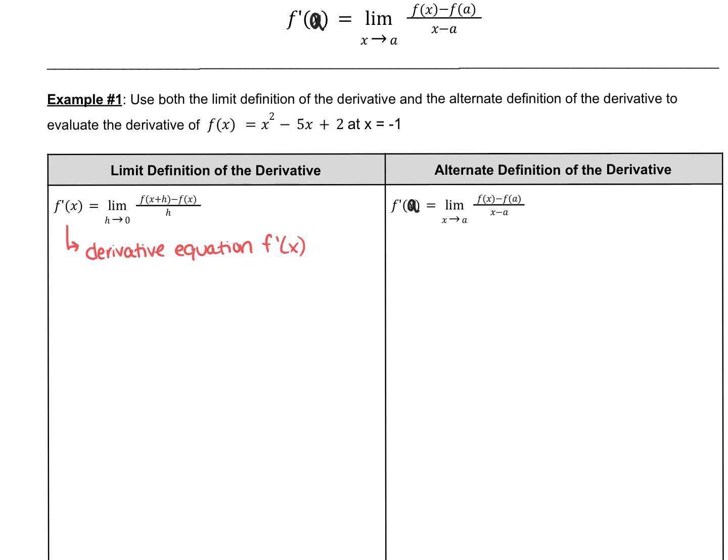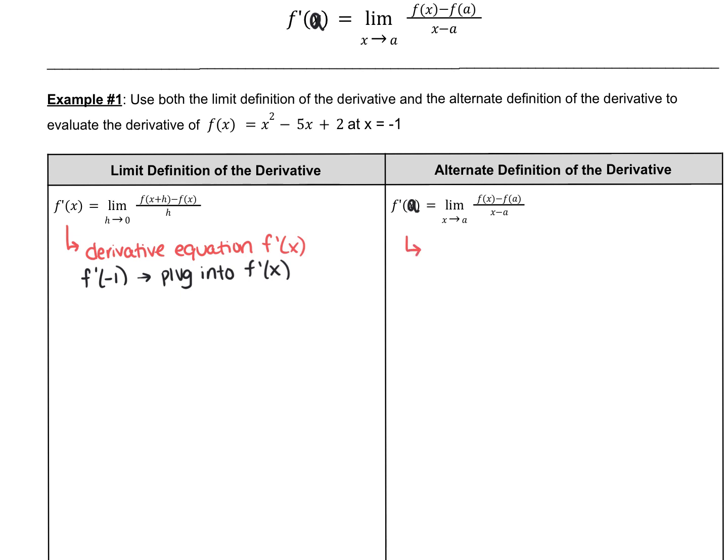So see how it says evaluate the derivative at x equals -1? If you want to find the value f prime of a, so say at -1, right? F prime of -1, you must plug in f prime of x, right? If I want to do that. So this is two steps, right? But the alternate definition of the derivative, f prime of a, goes straight to evaluating the derivative.